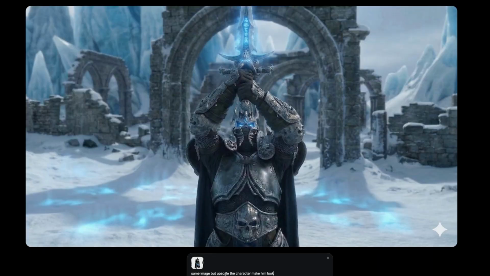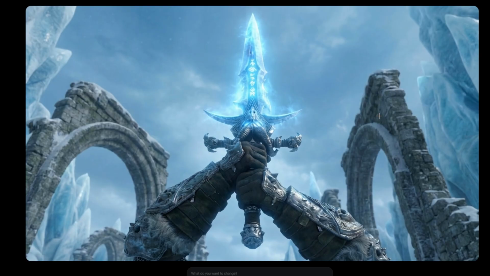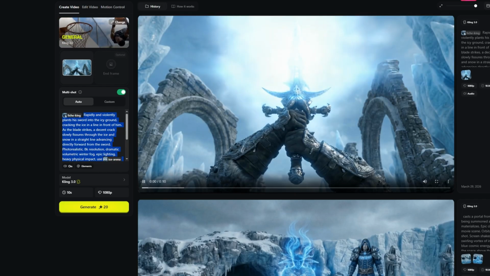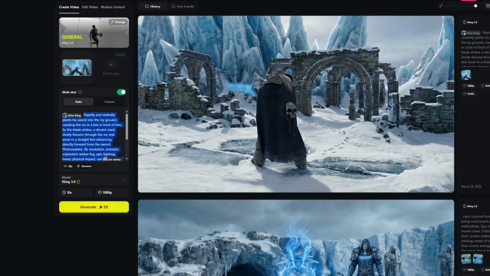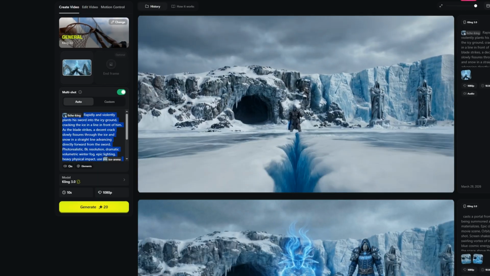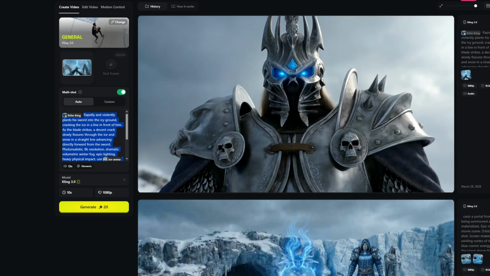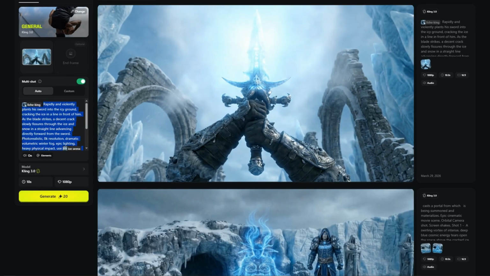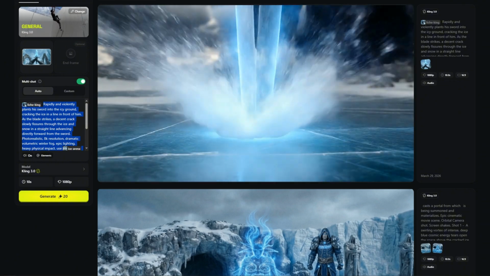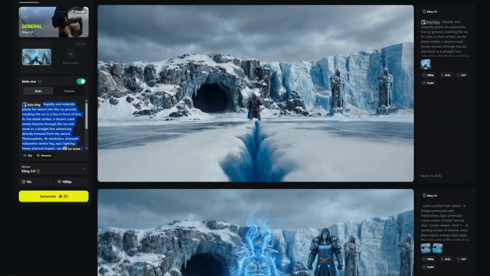Next, it's time for the Lich King to spawn his first character. So for this, I wanted him to first lift his sword in the air, then plant it into the ground, which would crack the ice in front of him from which a dragon would come out. Not quite what I was expecting, but I can use some parts of this clip. Notice how the background stays consistent in relation to the arena I've designed. That's what matters the most to me. After generating a couple more and stitching it into CapCut, this is what I was able to get.